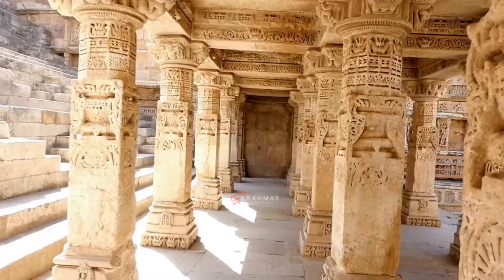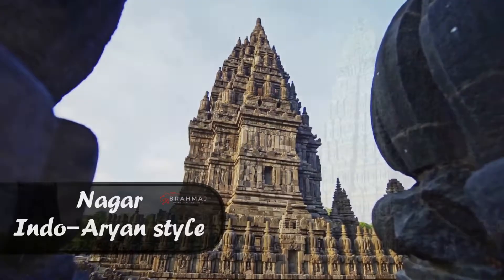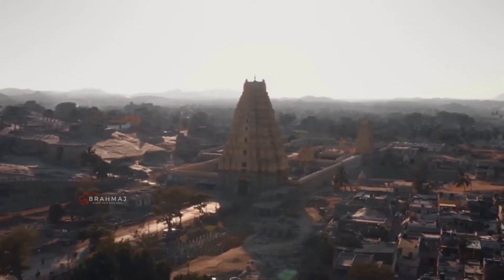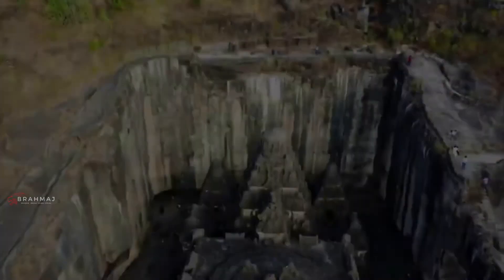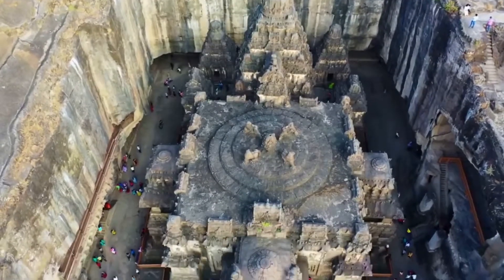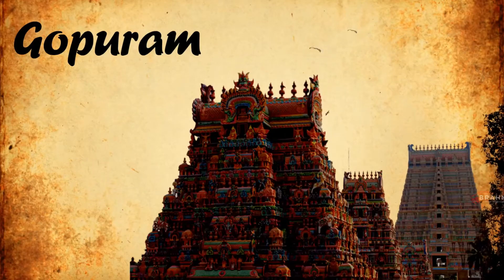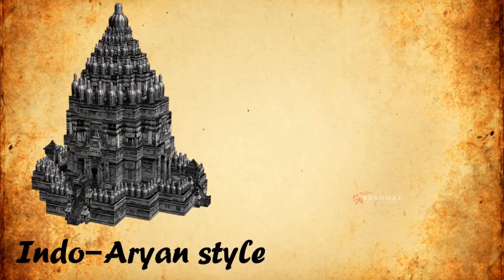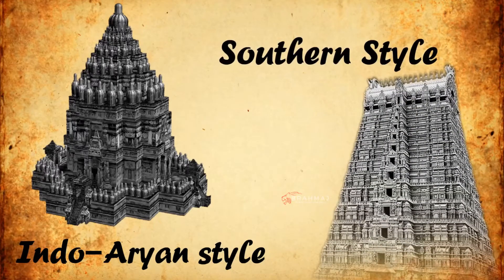Temple Architecture. There are three classifications of Hindu temple architecture: the Nagara or Indo-Aryan style in the North, the Dravida or Southern style, and the Vesara or mixed style. Hindu temples in North India are considerably smaller compared to South India. Many North Indian temples are nestled in places with natural beauty, like mountain tops, river banks, caves, or gardens. In South India, the temple gateways are adorned with large towering gopurams that lead to a smaller interior tower. In the North, it's the exact opposite. The shapes of the towers also vastly differ, with Northern architecture peaking like a mountain and Southern design built like a giant pyramid.